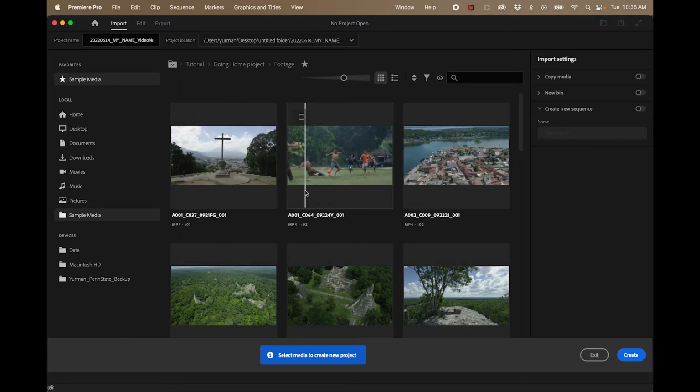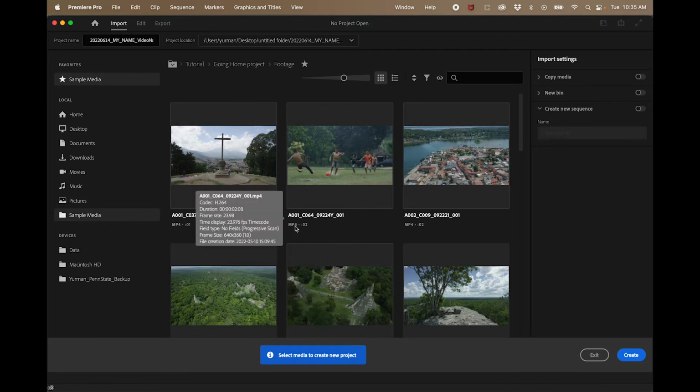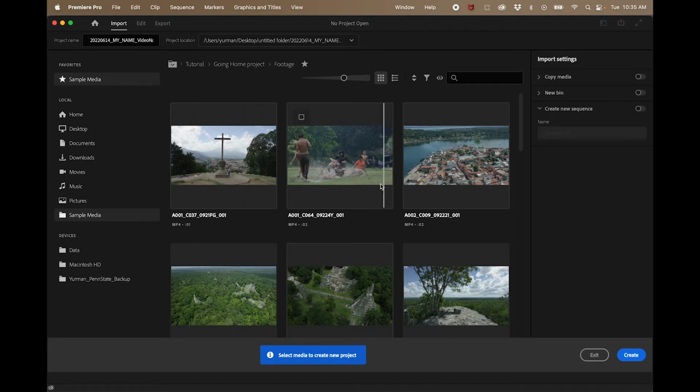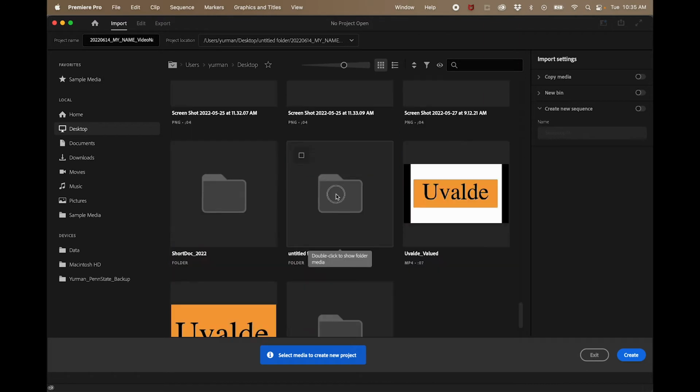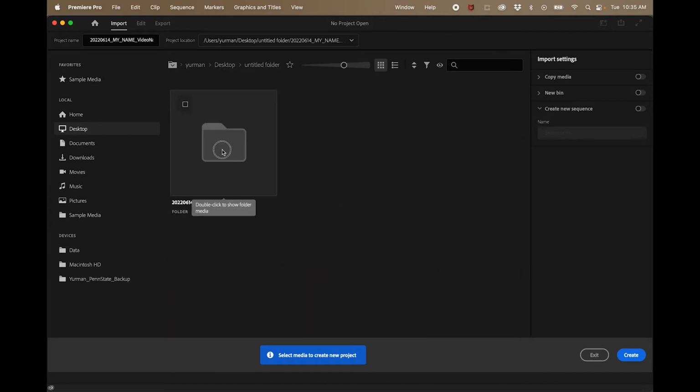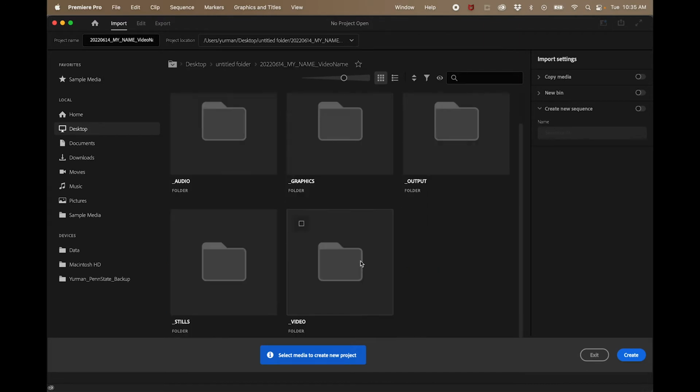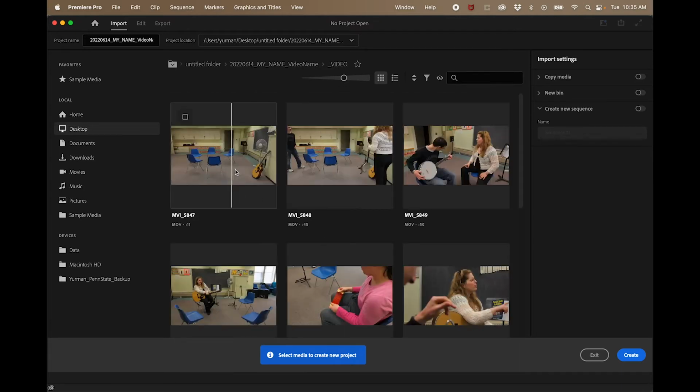From there, you have a few options. You can, right from this window, begin to import your video or your stills or your assets. Premiere will often offer these free kind of sample video footage that you can play around with. But in this case, we're going to go look for our project. So on the desktop, inside this folder, to my videos. So these are the video sample folder files. So let's pretend this is what you shot for your project.